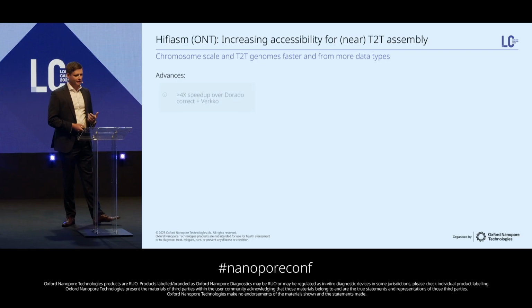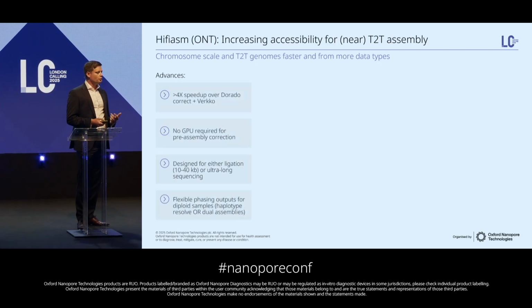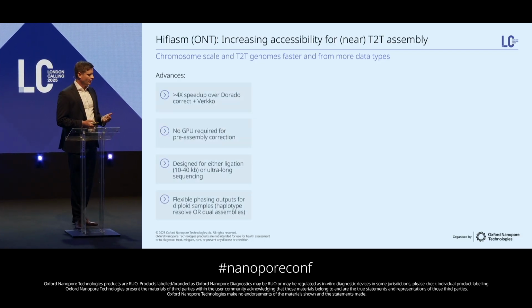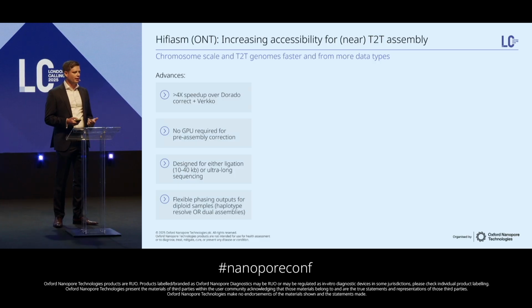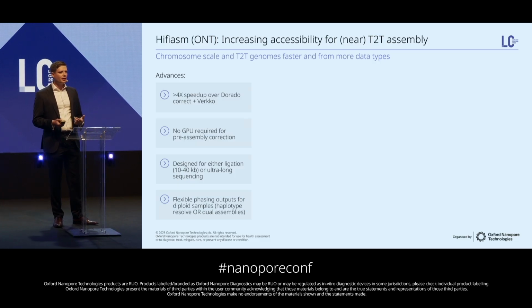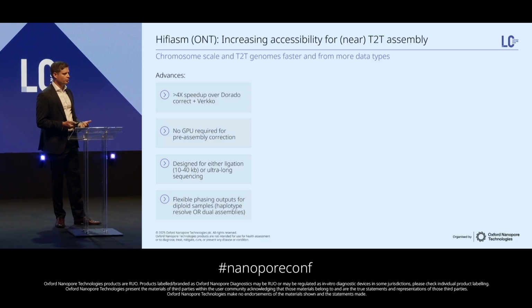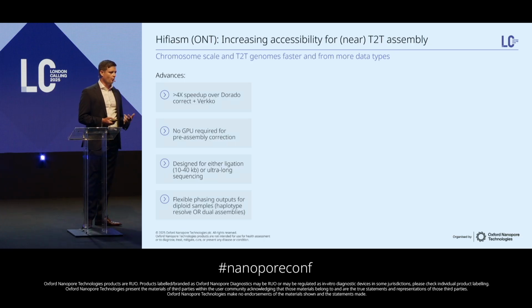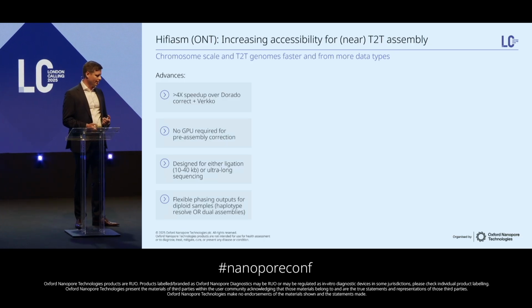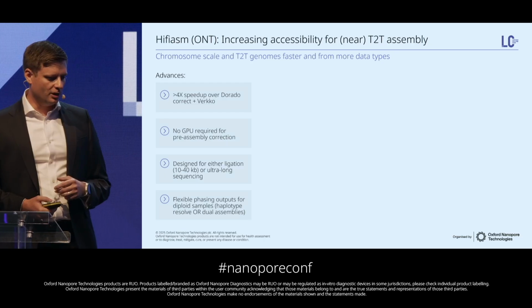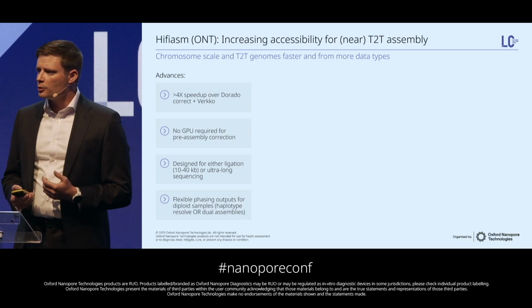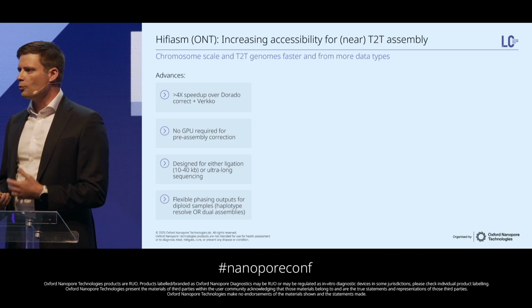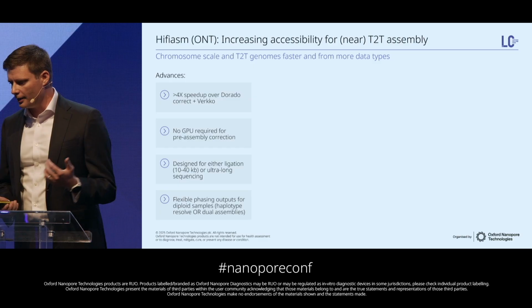Enter hifiasm ONT. This is a new tool from Haoyu Cheng and Heng Li. Haoyu spoke yesterday at our Bioinformatics breakout session. If you missed it, I encourage you to go back and watch it on the virtual platform. In brief, though, this software provides a 4x speedup over Dorado Correct plus Verkko, our other telomere-to-telomere assembly pipeline, while not requiring any GPU. Furthermore, it works with both ligation sequencing data as well as our ultra-long sequencing data.